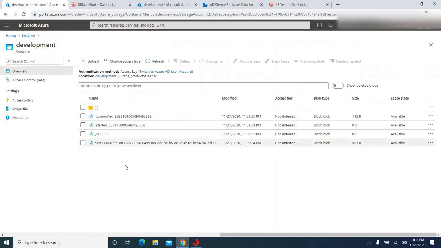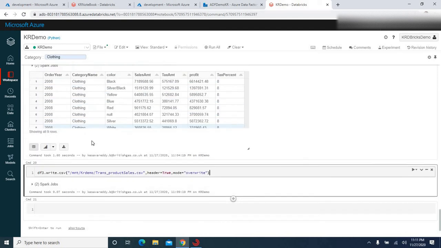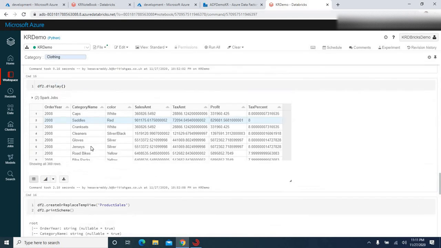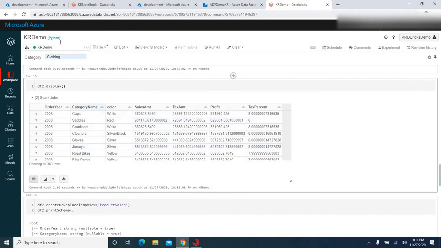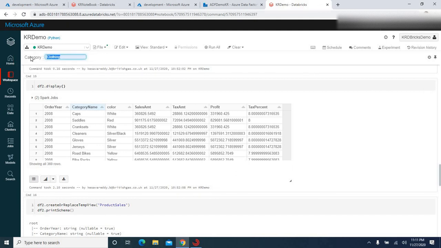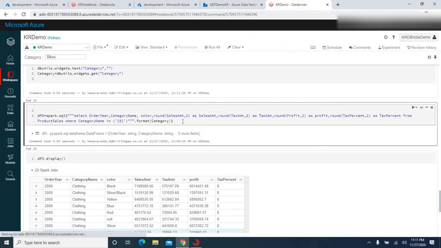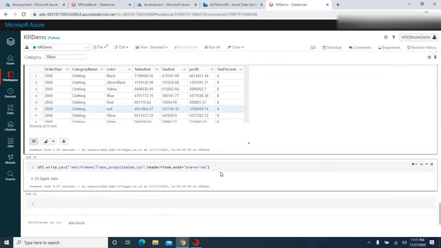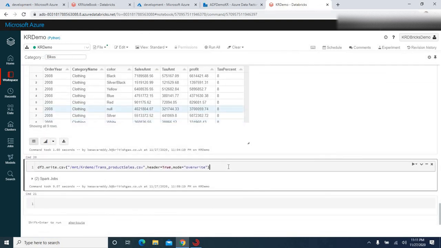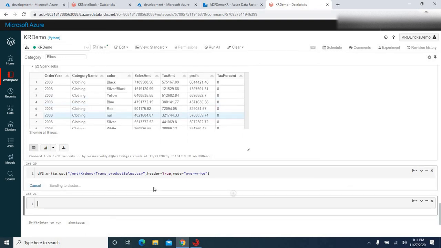In case you pass a different value, like in place of clothing, let me pass maybe bikes or caps. I'll pass bikes. Let me execute this first, then finally I'm going to execute the write to overwrite the file.